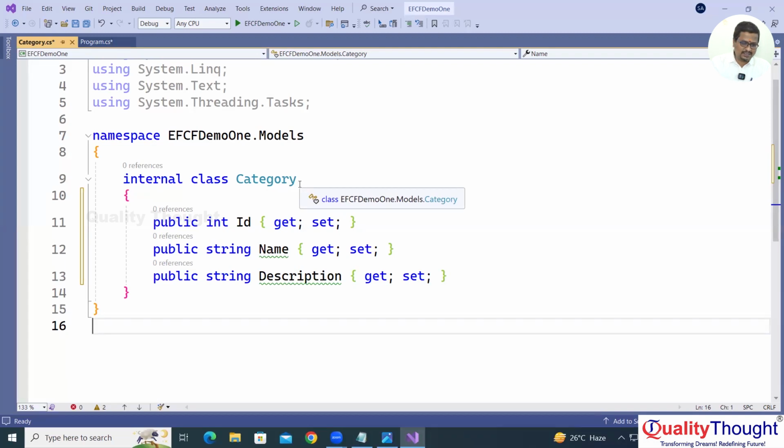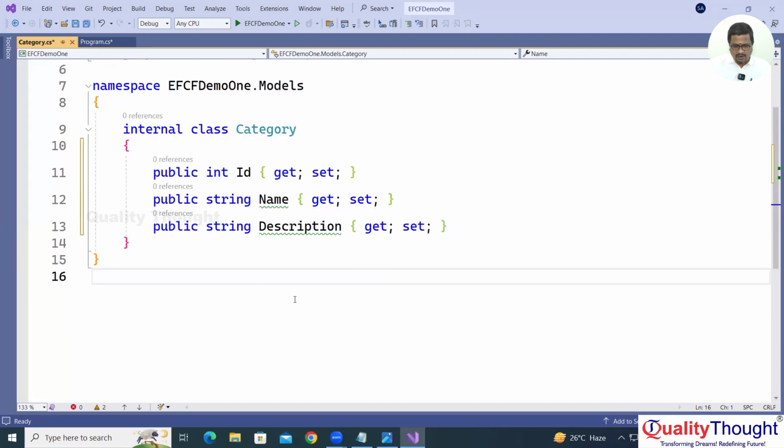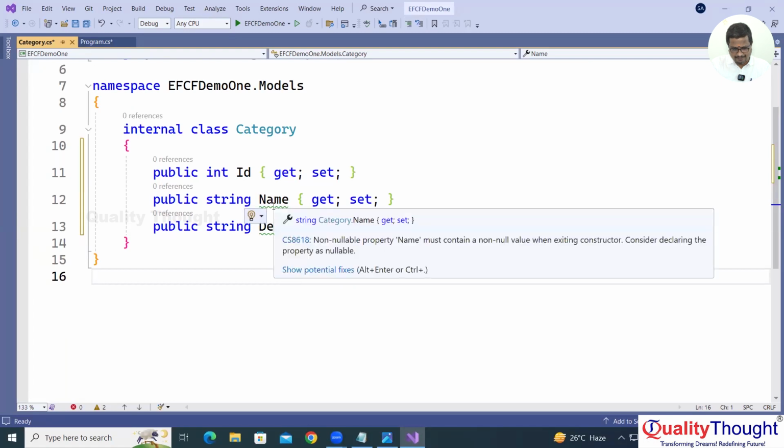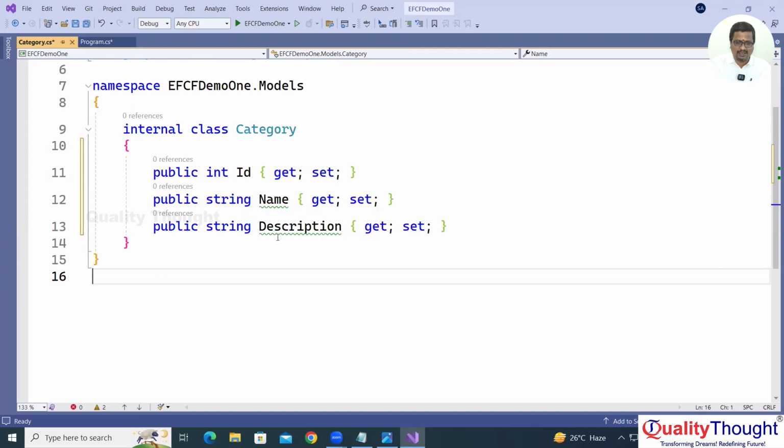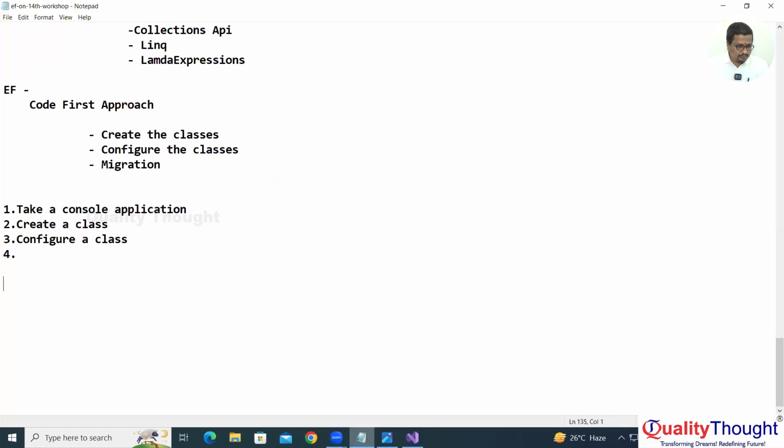Just, you don't need to know anything about configuration, just class Category and ID, Name and Description. And here some warnings are also there. See this: non-nullable property Name must contain a non-null value. We are going to solve that in the next example. First, take it as it is, without any configuration.